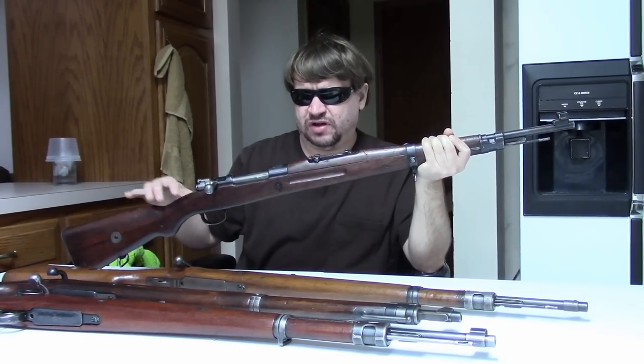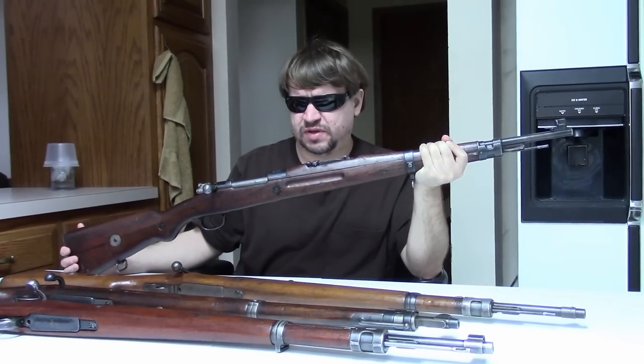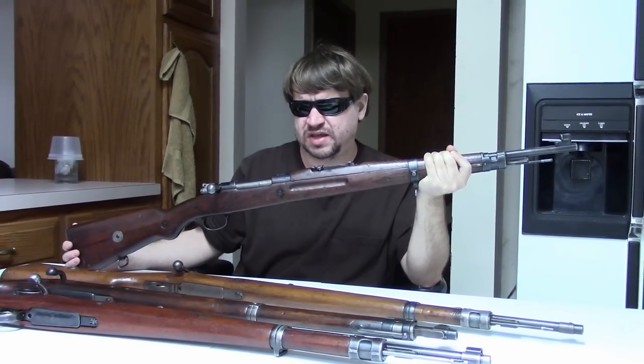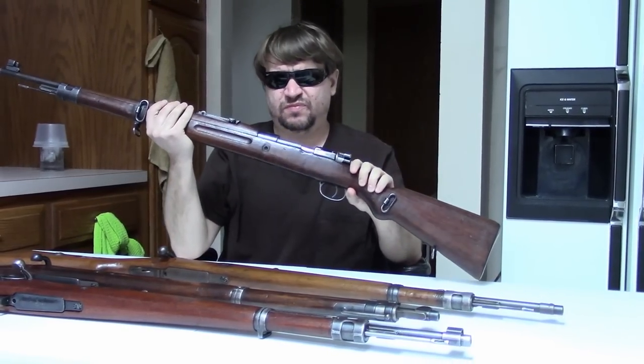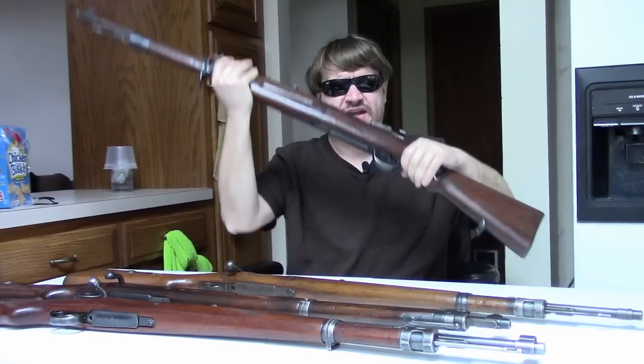Russia would capture a large number of VZ-24s, either from the Germans, who did acquire a large number from the Czechs, or from the Romanian forces in fighting in the east. And a lot of these will turn up in Russian capture batches of K98s, or you'll see a K98, but it'll have a VZ-24 straight bolt in it.